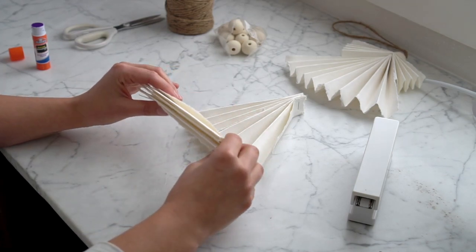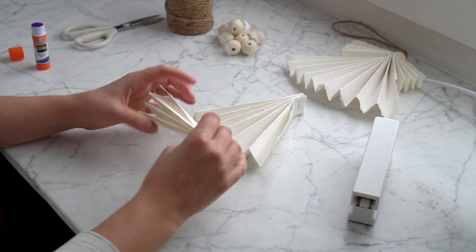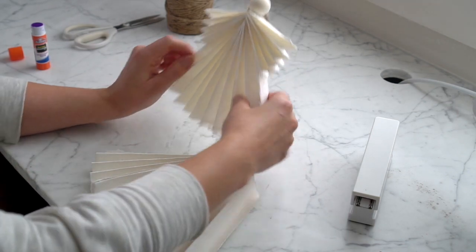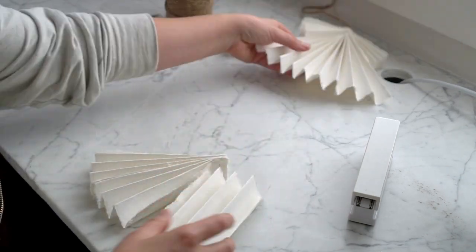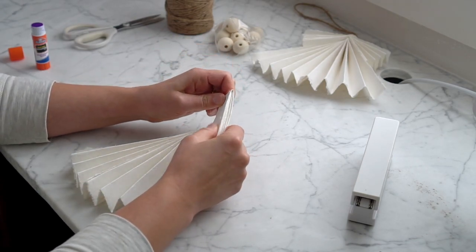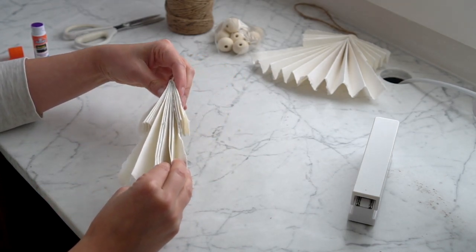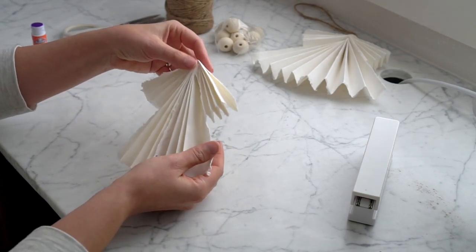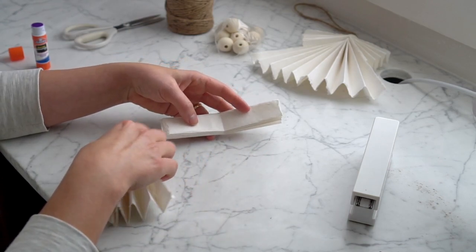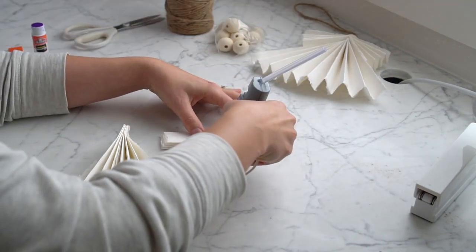For the top piece, this is actually going to be the wings. Think about whether you want the rough side of the paper to be the front — it really doesn't matter, I've done both. On this one you can see I have the rough side showing, but of course there's the reverse side as well. Anyway, I'm going to fold that in half and crease it really well, make sure it fits on, and then we're going to attach the wings first by gluing down the sides. I've found that a hot glue gun works best to get these attached.